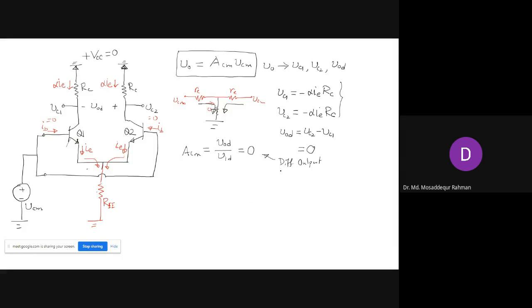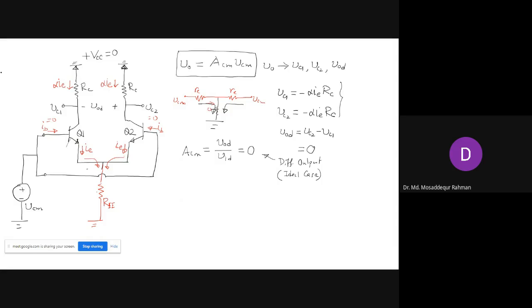But again, see, this is an ideal situation, right? Why ideal? Because we are assuming that these two transistors are identical, everything is identical, these two resistances are identical, exactly the same value. But in real life, you don't get anything identical. No matter how much you try, there will always be some difference, no matter how small the difference. So if you take two 10K resistors, you'll see that there is some difference between those two. One is a little higher, it can be 1% or 0.1% or 0.01%.